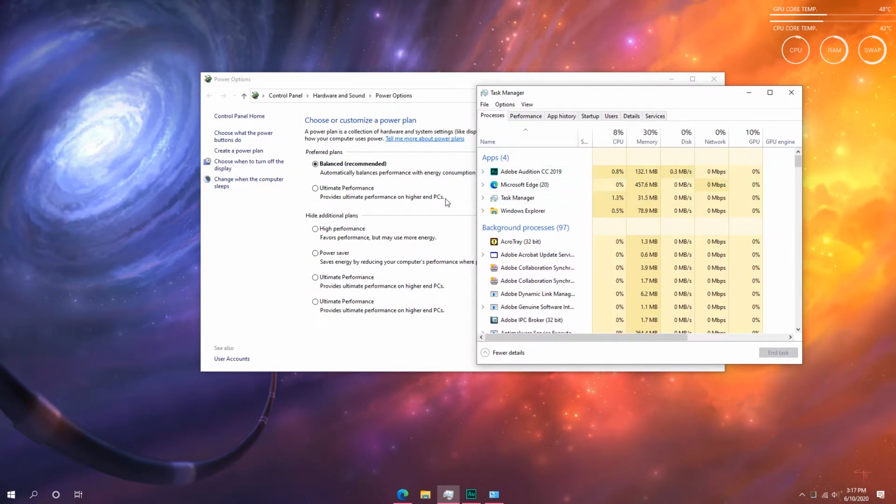Now if you remember, we were at 7%. Now in my CPU there's really no usage, there's like 1% difference, but if you're on a lower end CPU, you will see a big difference when you're changing from a high performance power plan to balanced or even power saver power plan. Now keep in mind though, reducing your power plan means that you will see lower performance in games especially. So that's a downside of going with this fix. So yeah, keep that in mind.